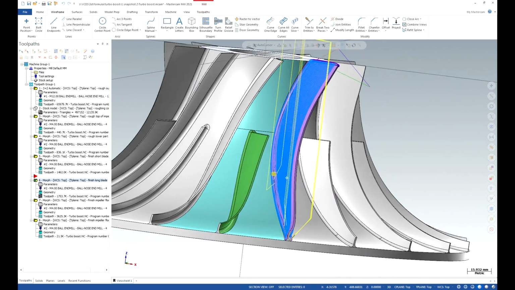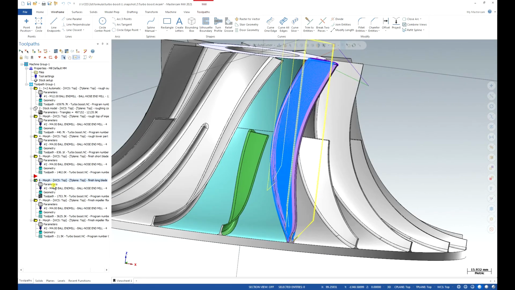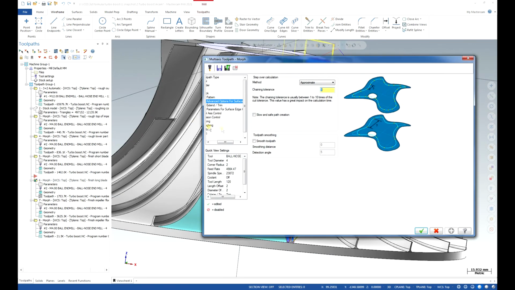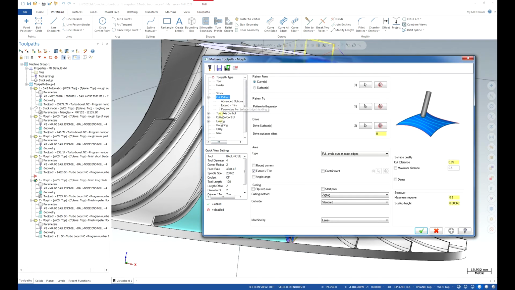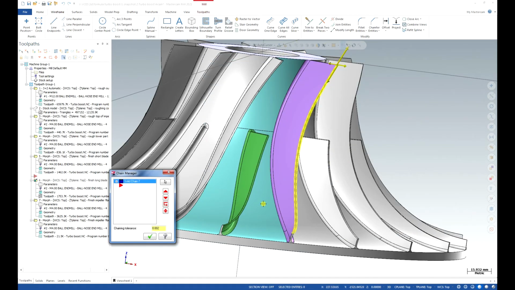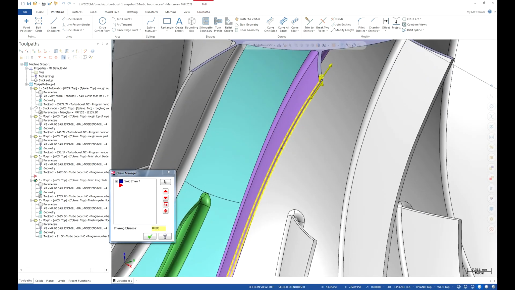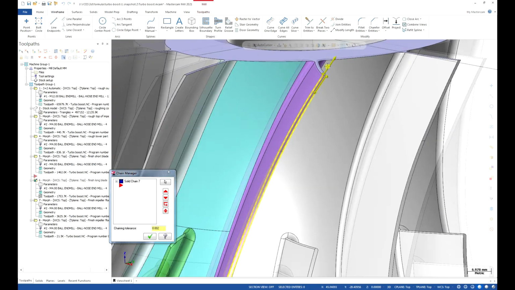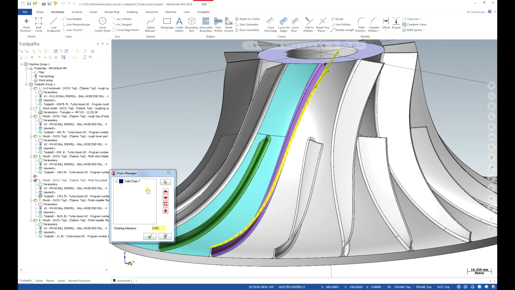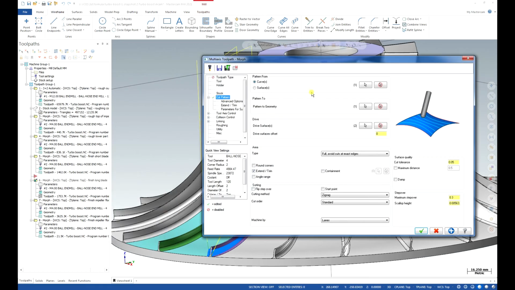So let's have a look. It must be something with our cut pattern. So let's investigate our pattern from, pattern to. Pattern from looks okay. We start and finish at the edge. Okay, let's see our pattern to.